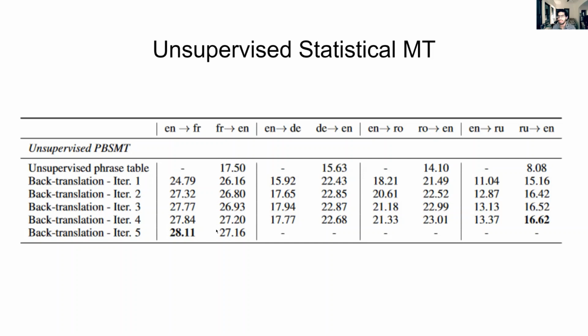Right, so that is how you can apply these two simple techniques to do statistical MT, which has been shown to work pretty well. Now let's look at how, along with these two techniques and a couple of other things that I mentioned in the outline, you can do neural MT in an unsupervised manner.